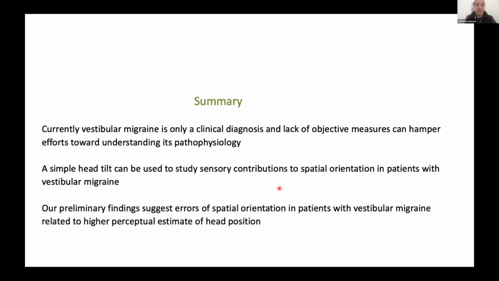A major gap is that currently vestibular migraine is only a clinical diagnosis, and there is a lack of objective measures that can hamper efforts towards understanding its pathophysiology. I showed you some evidence that a simple head tilt can be used to study sensory contributions to spatial orientation and their association with symptoms in patients with vestibular migraine. Our preliminary findings suggest errors of spatial orientation in patients with vestibular migraine are related to higher perceptual estimates of head position in these patients.